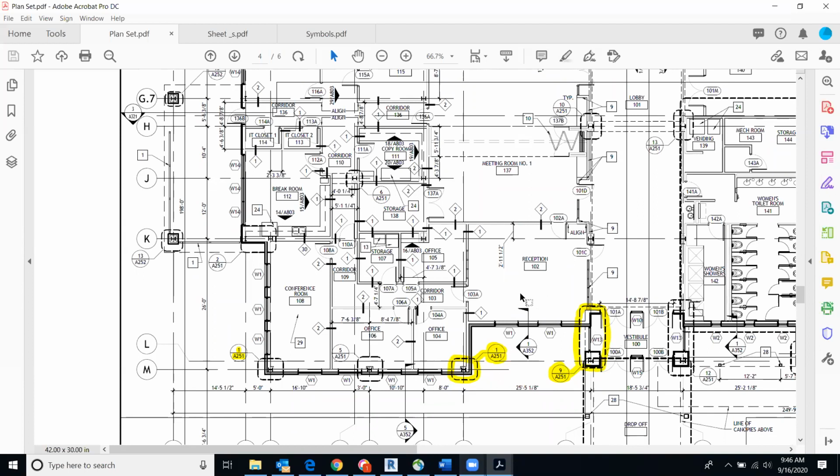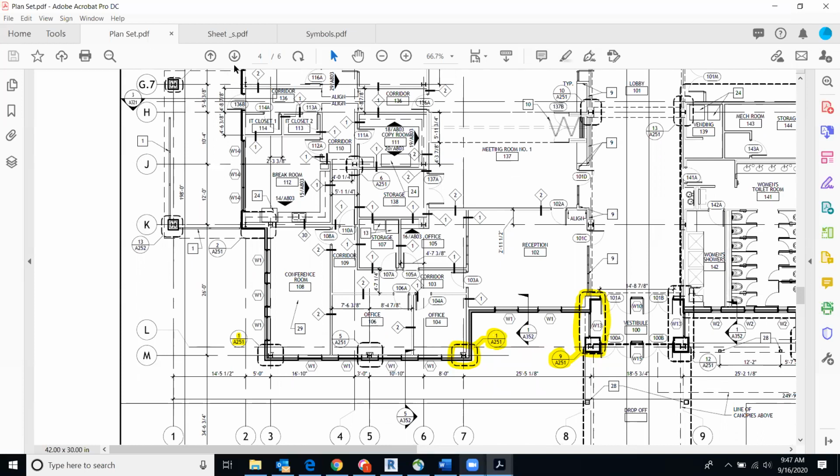Here's our section view. I don't have section views, but if we wanted to find what this section view looked like, you would find drawing 1 on page A352. There's Office 104. Here's a different wall type here. This is wall type 2. Windows with their different window symbols. This is window symbol W1. This is window symbol W14. So two different window types. We will be using some of this when we create our floor plan, but once again, not to the detail that we have on here.